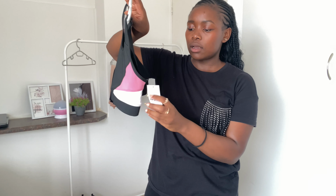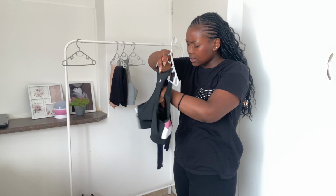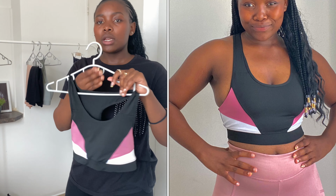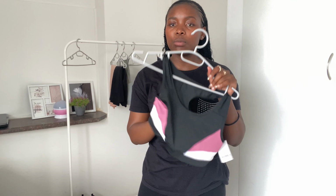Then the other item is this black and white and pink one. I haven't worn this, guys. The original price, as you can see, was 120, but I got it for 80, so it was on sale, lucky me. I got it in a medium. It looks good. I love the fact that it's not too tight like that other one. It's much more similar to the first sport bra that I reviewed with you guys. So please do get this.